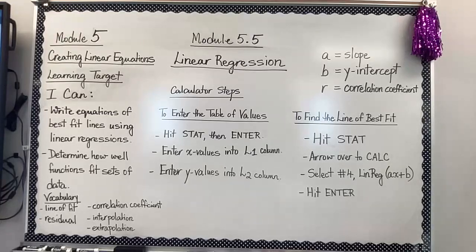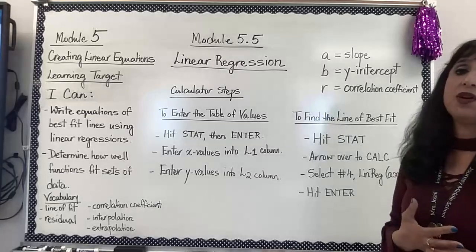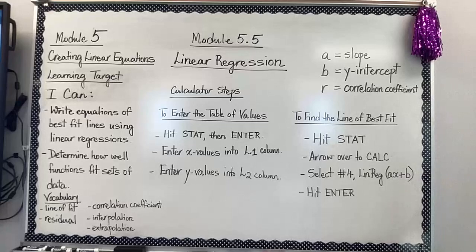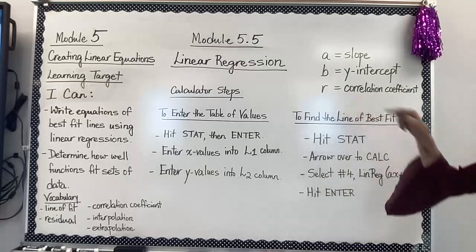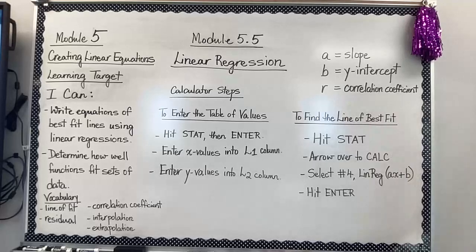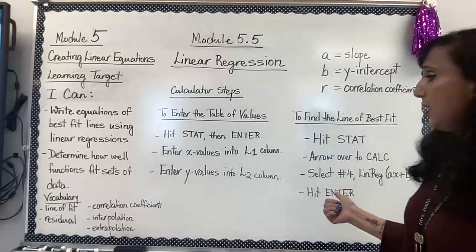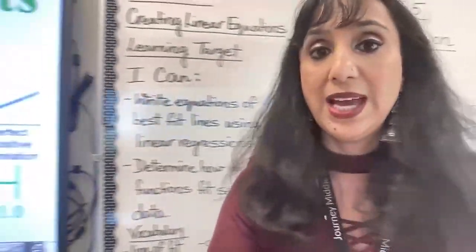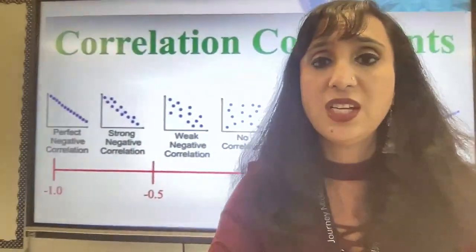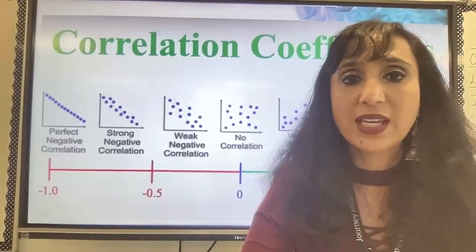So it's again most closely approximating the data in the scatter plot. And linear regression is one of the algorithms which is used to find a precise line of fit for a set of data. Okay, and so calculators can compute a number which is R, which is called the correlation coefficient. And this basically, I'll come back to this in a minute. I just want to review what we did yesterday about correlation coefficient. So please look at this really quick once again.